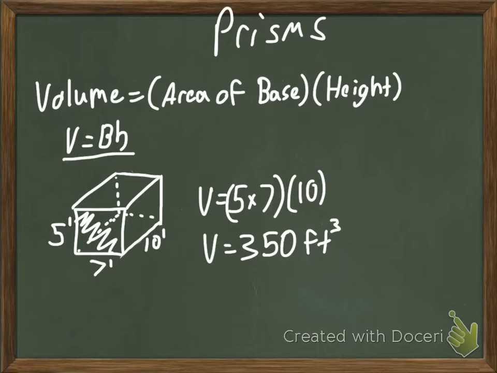Okay. What I'd like you to look at here is what is going on with these numbers. All three of these numbers are being multiplied together. We have three numbers multiplied together. With area, you are multiplying two numbers together. With surface area, you, in a sense, were combining two separate areas together, but you're still only really multiplying two dimensions. With volume, we're adding in that third dimension. It's feet cubed because we have three dimensions that we're filling.